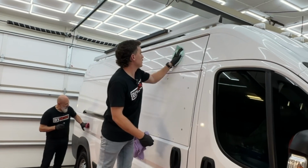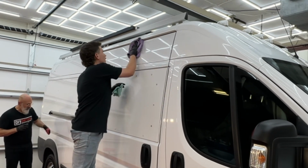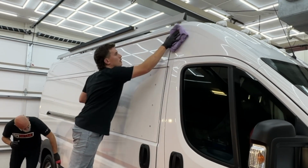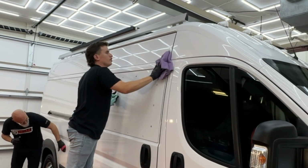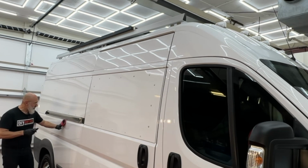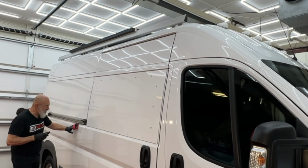That's right. One of the things that really intrigued Amy was applying the coating. Her and her husband are the ones that applied it on the other side, and she just couldn't get over how simple it was. You always said if you can apply a wax, you can apply a coating. Yes, definitely. So starting at the back, including the taillight, the side of the taillight. I didn't do the back of it.